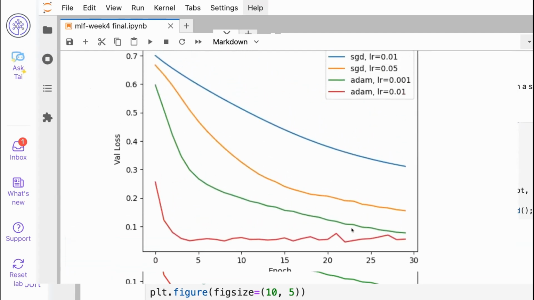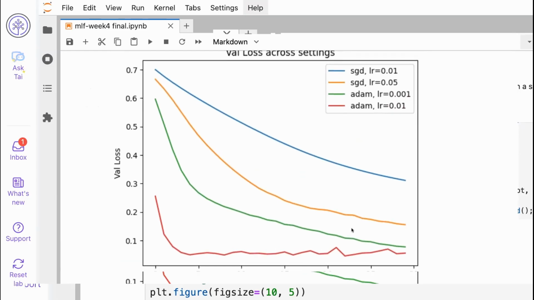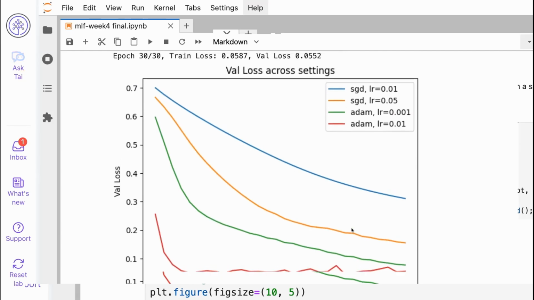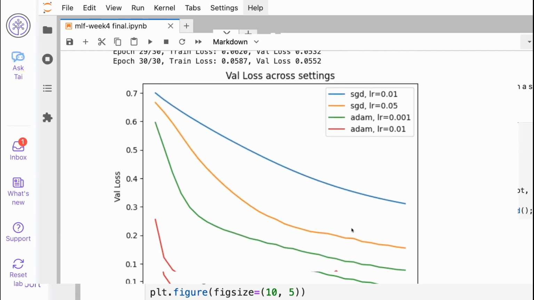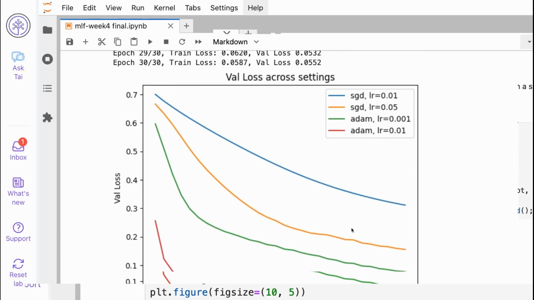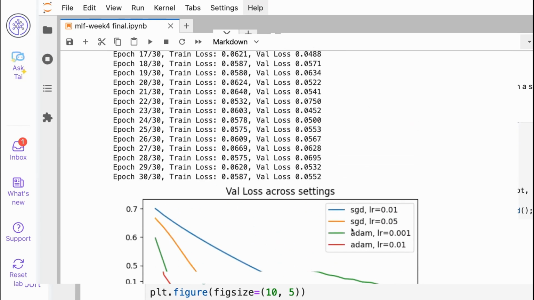Yeah, so back to the original question, does anyone know why the Adam curve jumps around? Because its learning rate is 0.01, so it's bigger and it passes over the global minimum. Yeah, exactly. Because in this case, your learning rate is a lot bigger, so your updates jump around, and it basically already reaches the local minimum, but it's just jumping around between 2 points. So that's why you see the zigzag pattern.